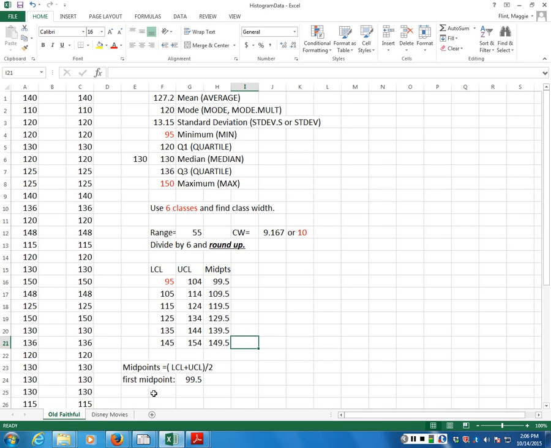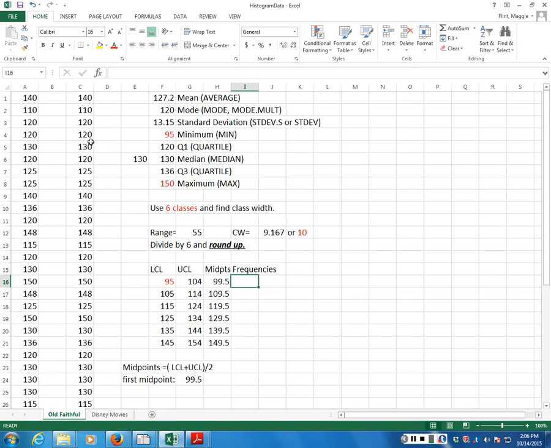And now it's time to figure out the frequencies. Now the frequencies means I'm going to have to count the data. I could count the data going up and down this list and take forever and probably mess it up.